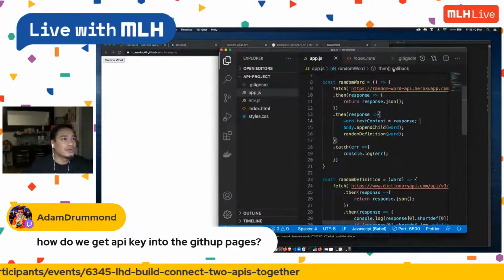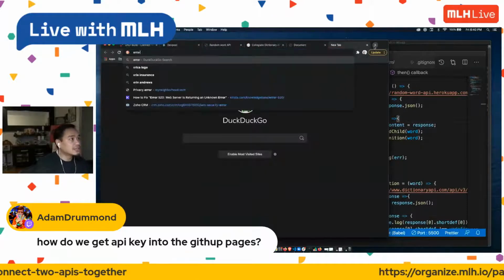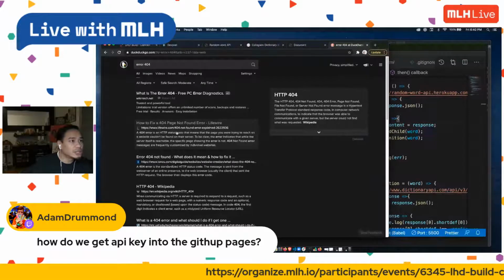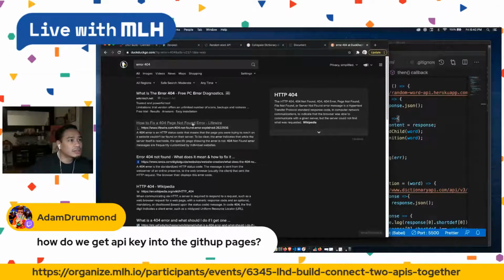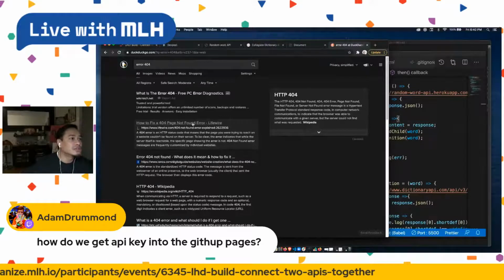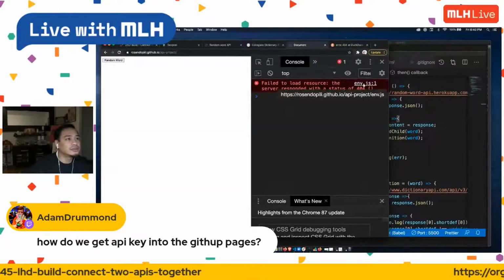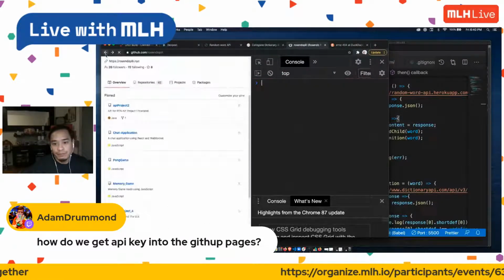So this is a 404, which means that it's an actual security protocol. So let's see, error 404. Hypertext transfer protocol stands for... to indicate the router was able to, but the server could not find what was requested. Okay, so something is wrong with my fetch call.